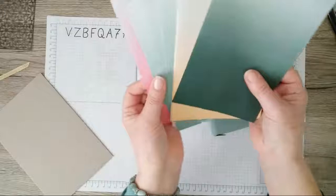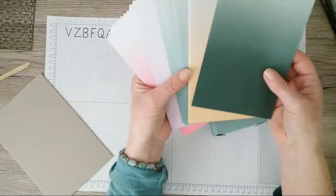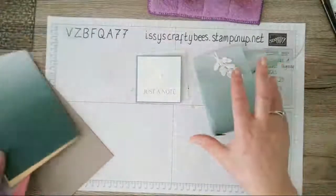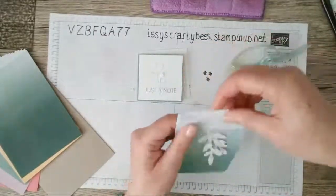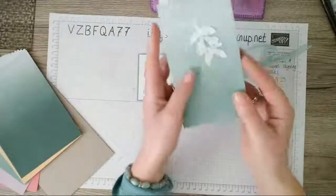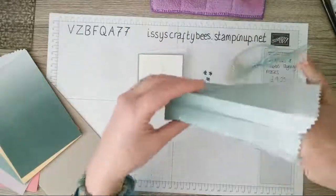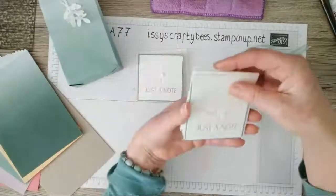And you can see I've already used quite a few of these. They're so easy to use for gifts. Really quick and easy way of producing some packaging. Now I thought, let me show you first of all, and then I'll show you what I'm thinking of doing differently. So I used the gift bag and I created some gussets along the side and made a square and flat bottom just to make the gift bag have some depth and size to it.